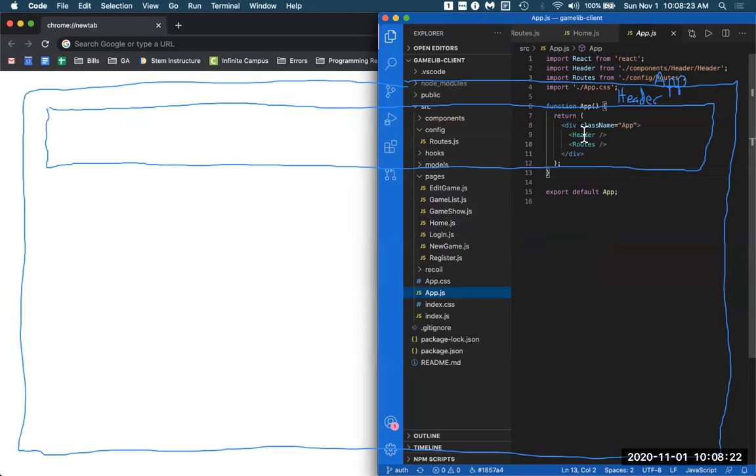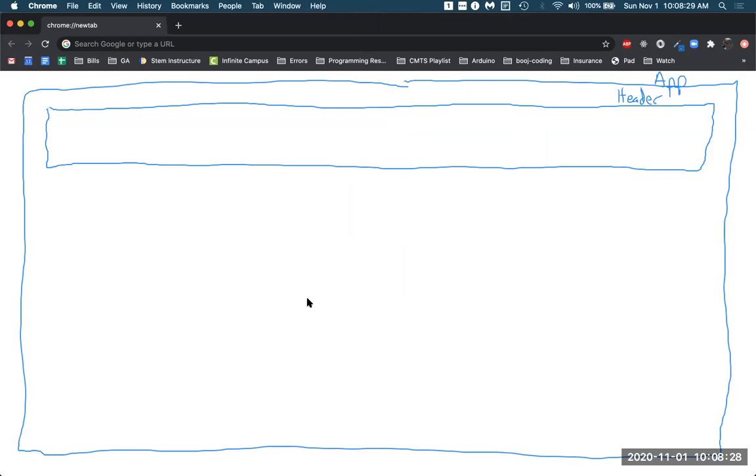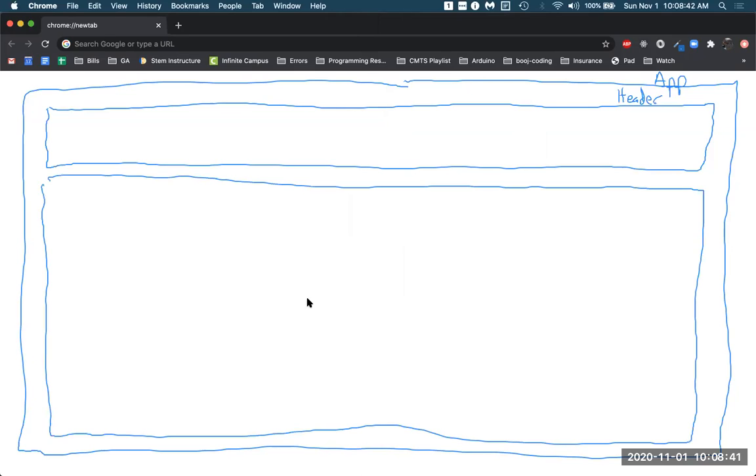In app, we render header and we render routes, right? So here's our header. And then the rest of all of this space is going to be what is returned from our routes component, right? So is it going to be the home page?